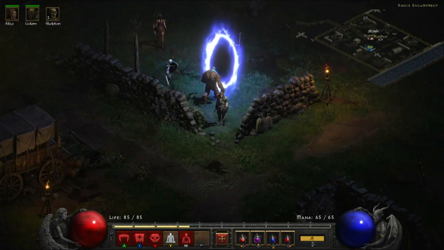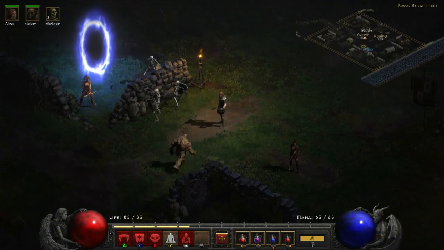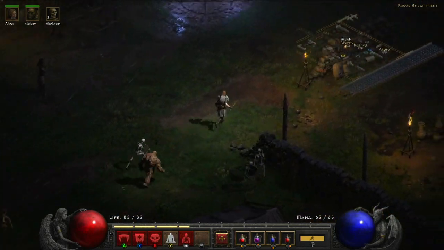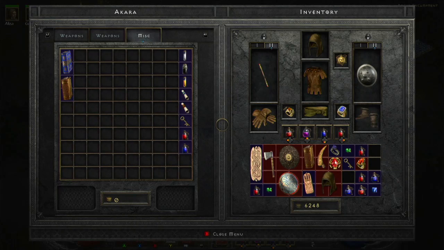Loading screens. I just roll into camp with a giant clay golem, like an Amazon chicken, three skeletons, and people are like, "And how do you do today?" Not bad. Nice. No one judges.